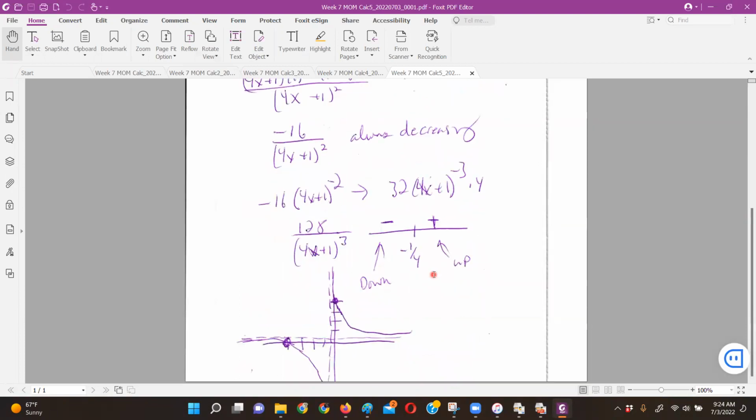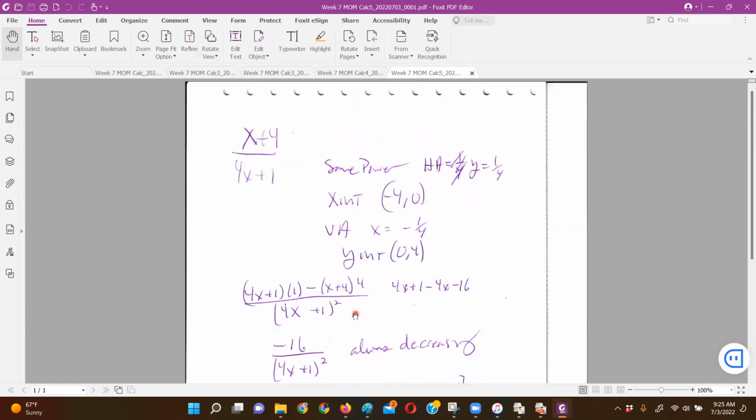Actually, if you come down and take a look at it, I put in the horizontal asymptote, I put in the vertical asymptote, I put in the x-intercepts. I graphed it like that. It's probably all I need to do, but let's verify it.